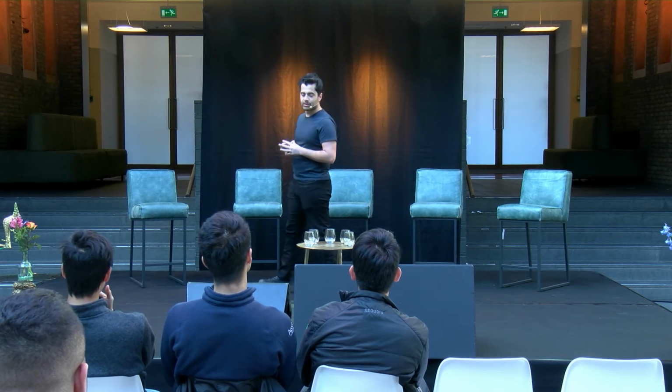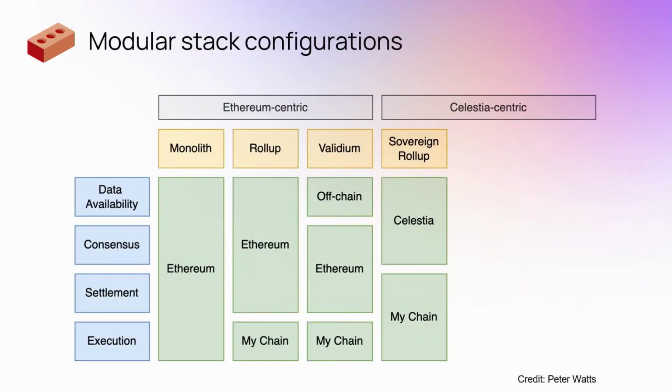So in Celestia, we're quite interested in this idea of sovereign rollups. And in a sovereign rollup, the sovereign rollup uses the L1 only for data availability and consensus. But it does not have an enshrined settlement layer. Instead, it does its own settlement. And the reason why it's sovereign is because it can hard fork and it can upgrade without permission from a higher execution layer. So for example, if you have an Ethereum rollup, your rollup is effectively like a baby chain to the Ethereum settlement execution layer. And you can't really hard fork it without convincing the Ethereum social consensus to do so. But with a sovereign rollup, because it does its own settlement, it's effectively like its own layer one chain. It's effectively like deploying your own layer one. You can hard fork it, and it can have its own social consensus.